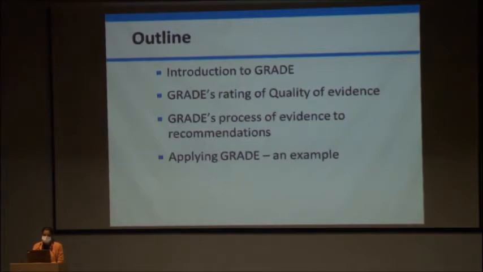This will be followed by a brief description of the two main steps. One is the rating of quality of evidence, and following that, the process of going from evidence to recommendations. And finally, I will provide an example of going from evidence synthesis to finally issuing a guideline or a recommendation.